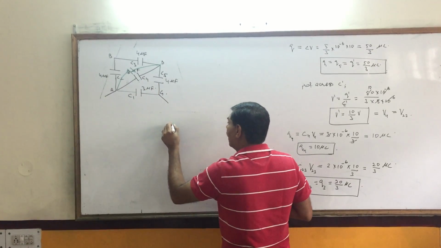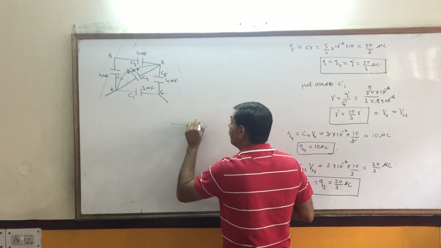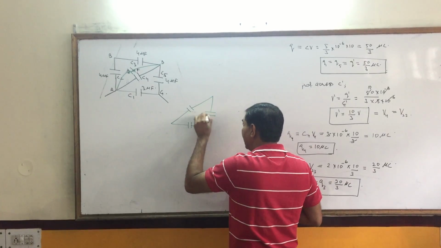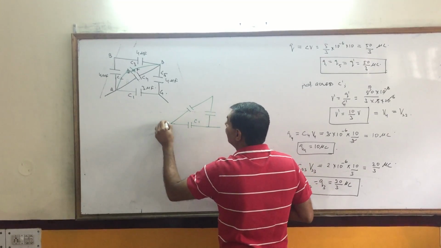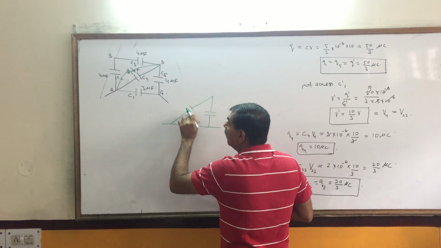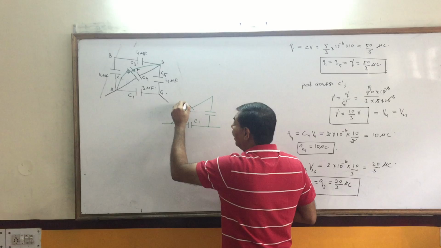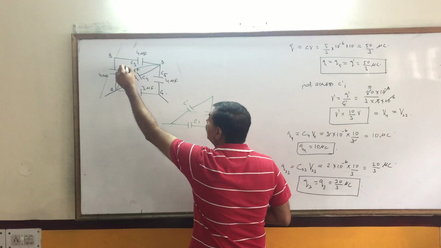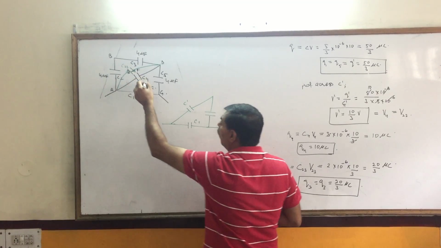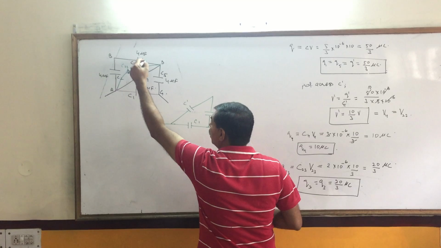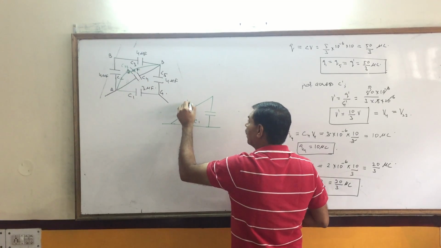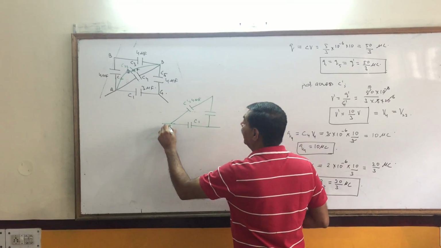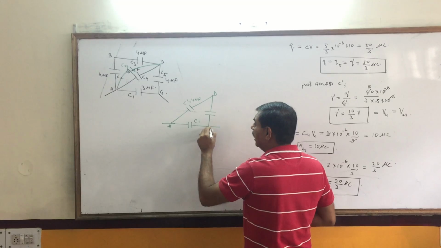So what I have now is C1 here. It's like this. This would be the combination of C2, 3 and C4. I call it C dash. C dash is the parallel combination of C2, 3 and C4. C2, 3 is 2 and this is also 2. Thus this is 4. This simplifies it really now. This is the point A and this is the point D. The point B has been absorbed. And this is the point G.